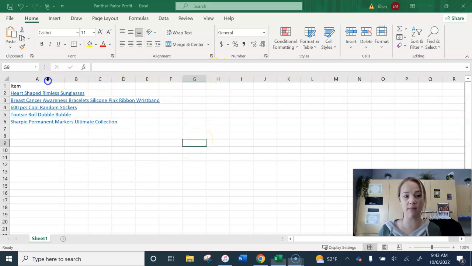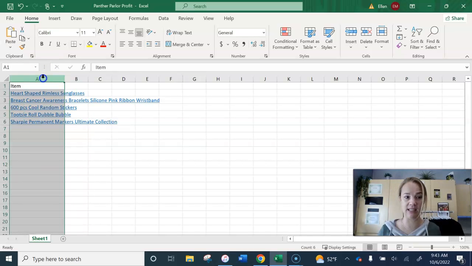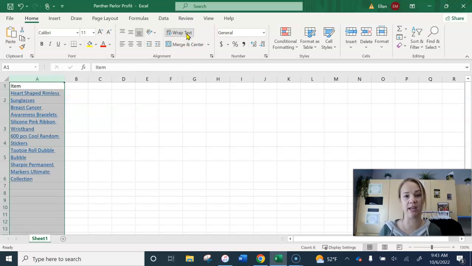So regardless, what you're going to do now, because you want to wrap the text, is you're going to click on column A. So I just went up there, hovered, and then I clicked on the column. That's going to select the entire column. So now you're saying, I want the entire column. And make sure you're on your home tab, which you should be. From the home tab, you're going to come right here where it says wrap text. And you're going to click that. So basically, you're telling it, when the text gets to the end of column A, wrap it to make it go back down to the next line.